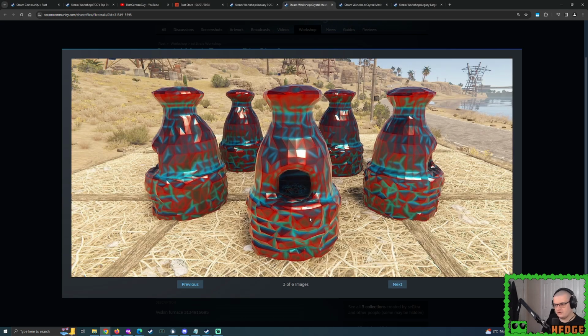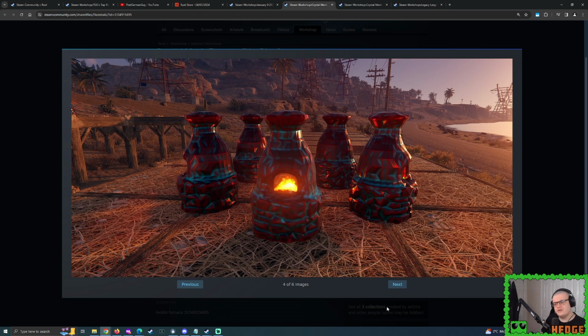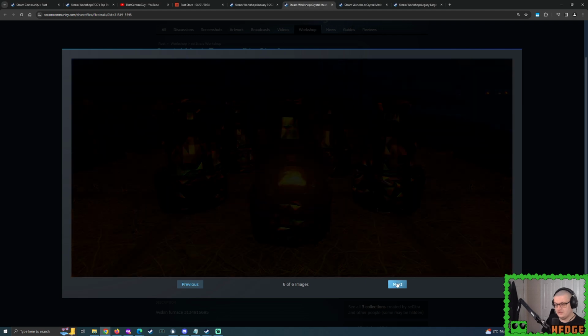Yeah, I should have just been doing this a whole lot more. I don't know why it's so slow to load up images at the moment. Steam has been very weird recently. It's not within my control, I will point that out. But yeah, at night time that definitely looks a bit weird.